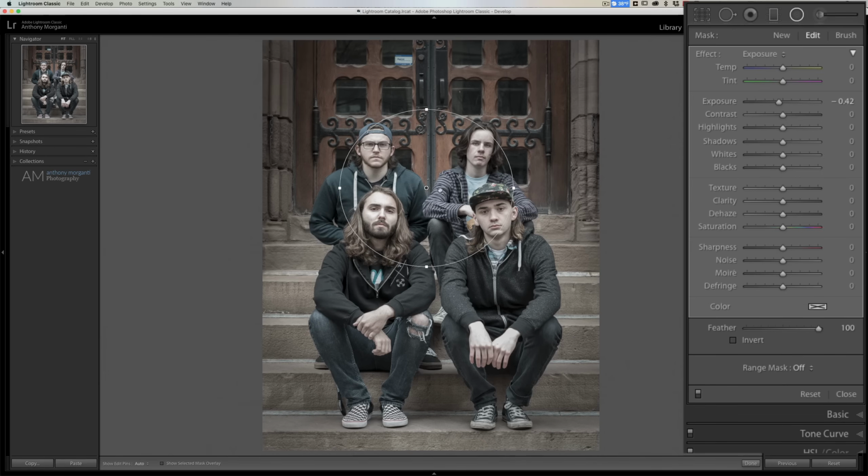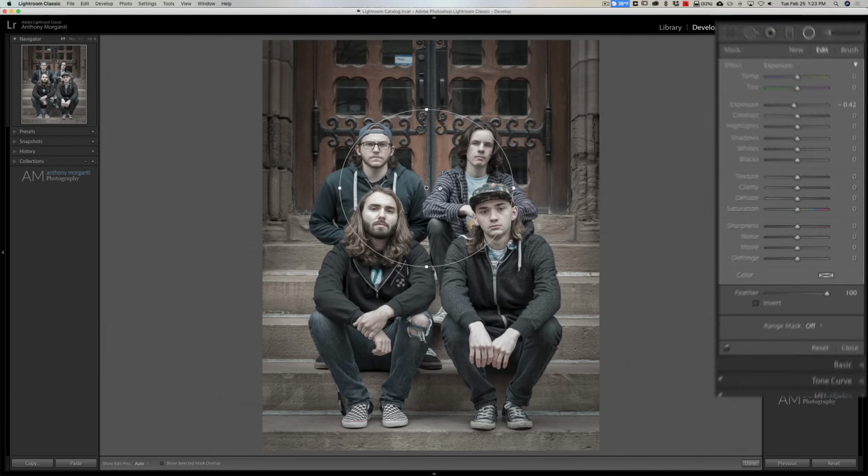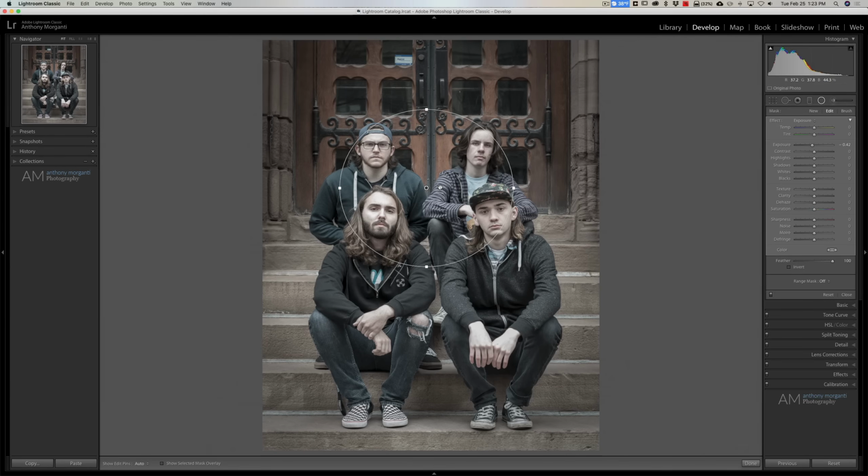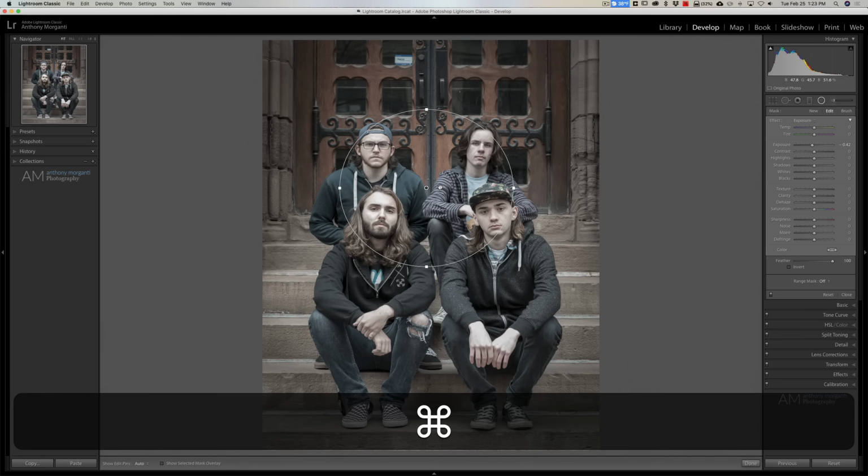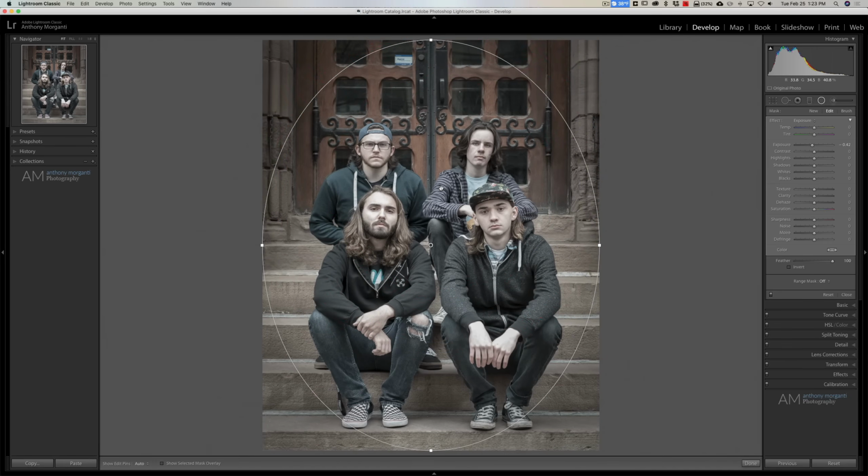But to do that very quickly and easily, hold the Command or Control key. It's Command if you have a Mac, Control if you have a PC, and with that held in, just double click anywhere inside of the radial filter. When you do that, you'll automatically resize it so it's just touching the four ends. Now, as you can see, I could bring down the exposure. And you could affect feathering as well if you think it's feathered too much. In this case, I'm going to leave it up.